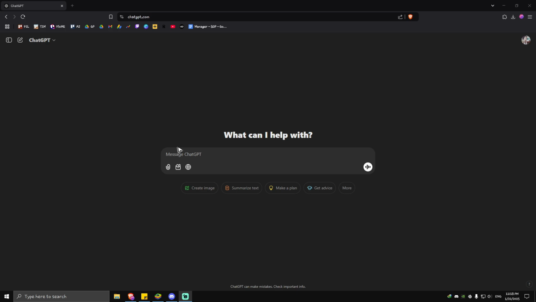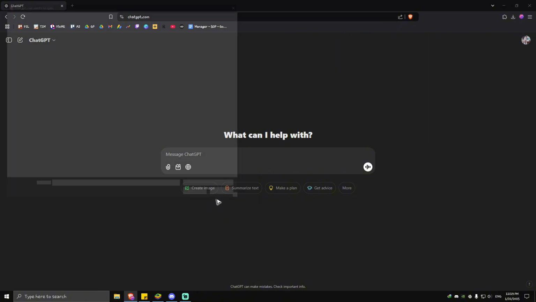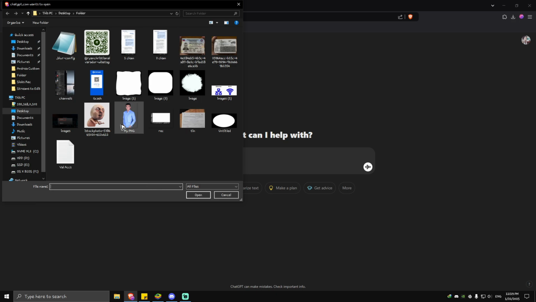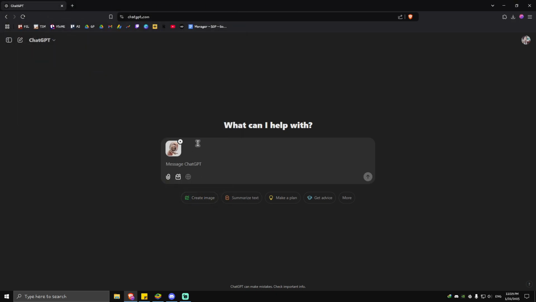Once done, you're going to want to go ahead and click on Attach Files right here near the text box. Go ahead and choose that. If you want to, you can go ahead and connect your Google Drive right here or your Microsoft OneDrive. But just for this example, as it is easier, I'm just going to go ahead and click on upload from computer. All right. For example, here I have this great picture right here and wait for it to upload, of course.